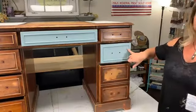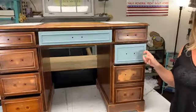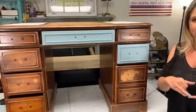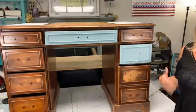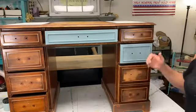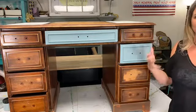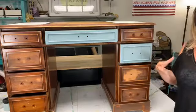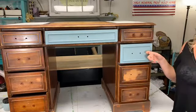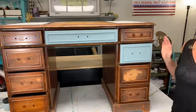I've done some bleeders with Silk before, and sometimes you'll see it come through initially, but like anything that's a primer, you really have to give it overnight for the primer to set in. And same thing with the sealer, right? There's a built-in sealer in this, and you want all that to set in overnight before it really does its magic. So we're going to hit this with a second coat, and I'm pretty sure the bleeding that's happening here, which is minimal, is going to be non-existent.